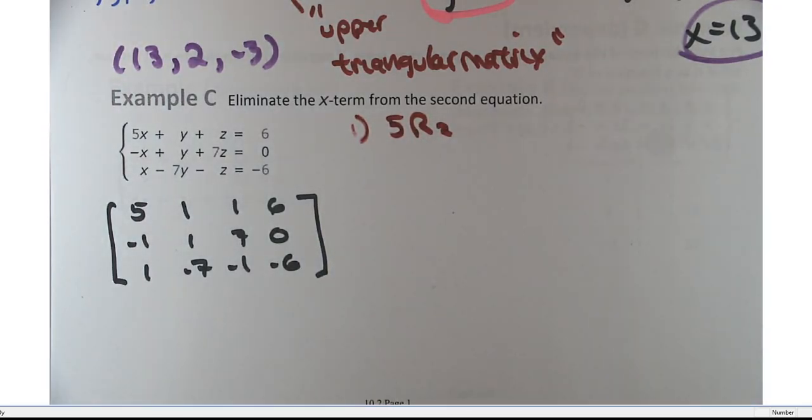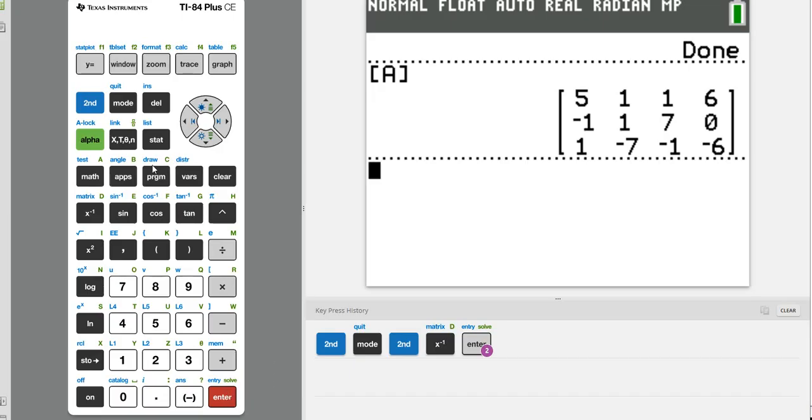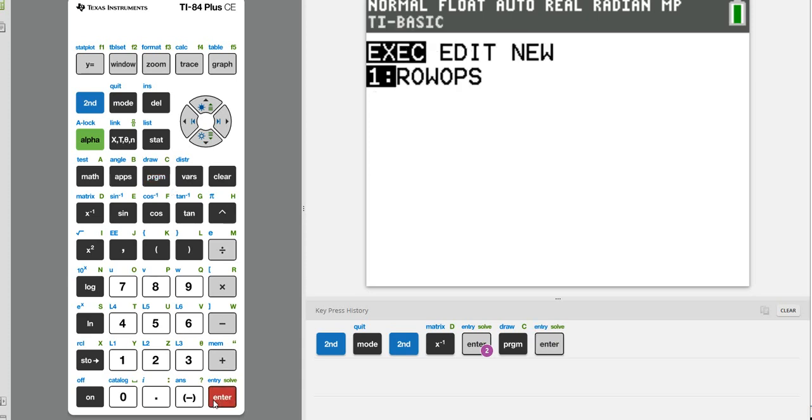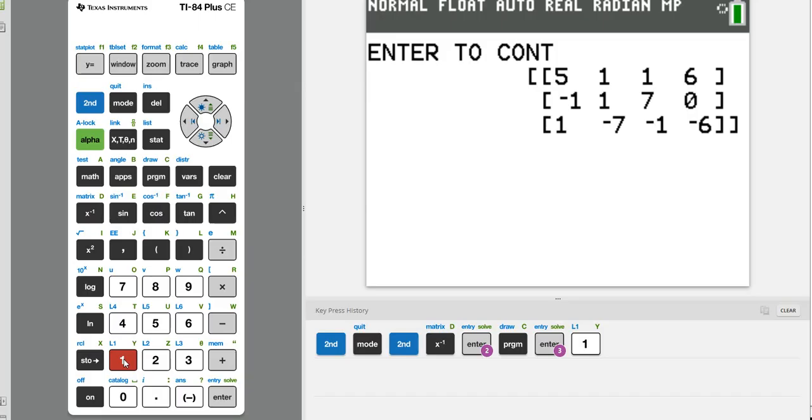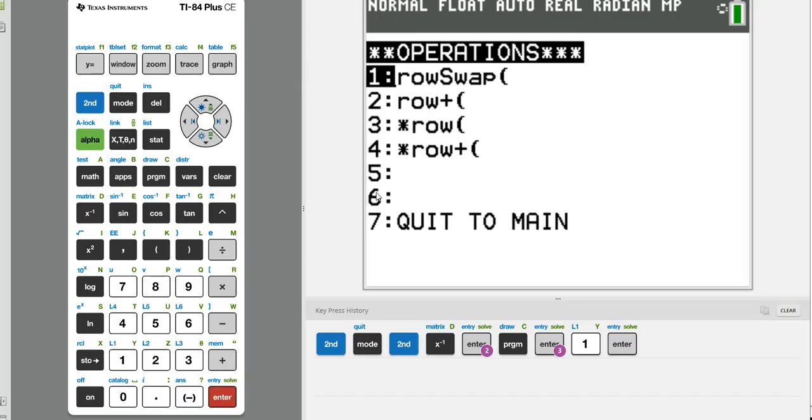So let's open up our program ROPS and do that. Program ROPS, select matrix A. This time I want to multiply a row by something. Which command here do you think is the right one?